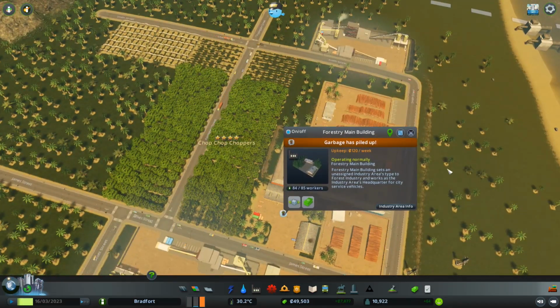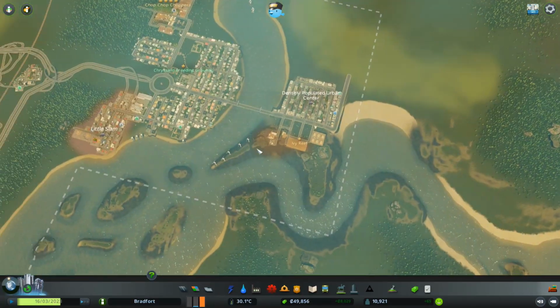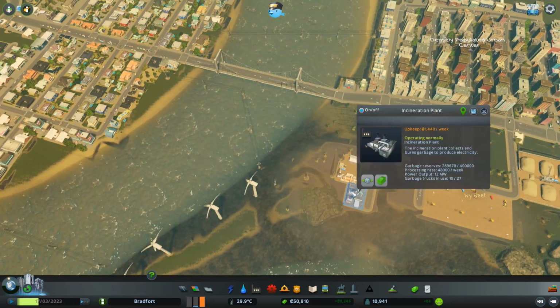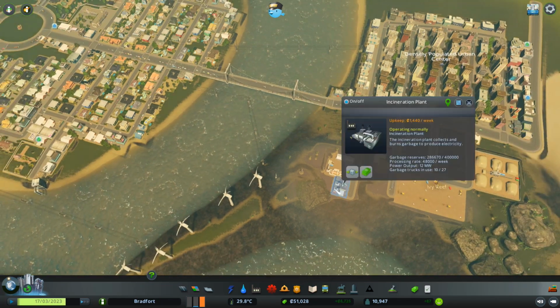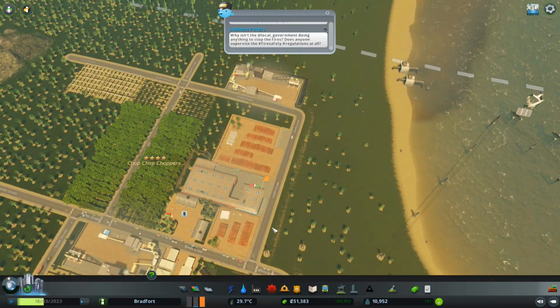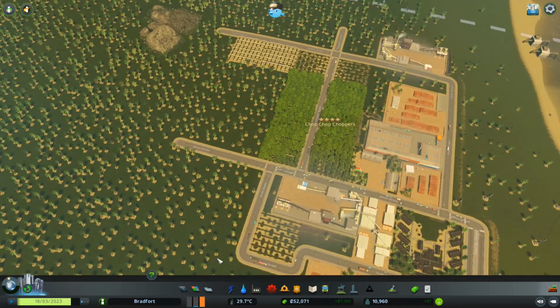What's going on here? Garbage has piled up. Okay, then. I mean, we do have the incineration plant now, so that shouldn't be a huge problem. Where is it again? Right here. We might need a second one. Eventually. Not yet, I hope. So let's save up some money. We actually almost have 52,000 already. Okay then.